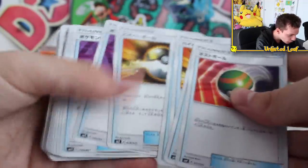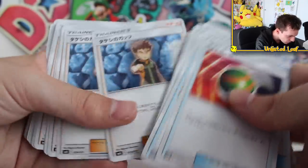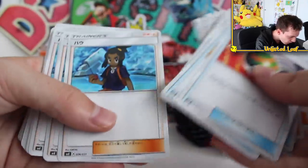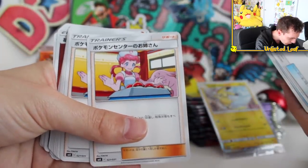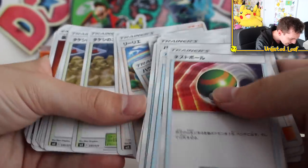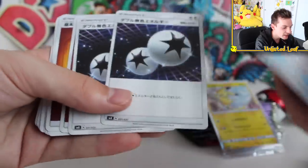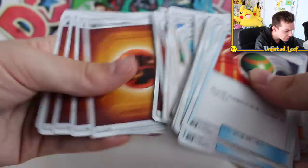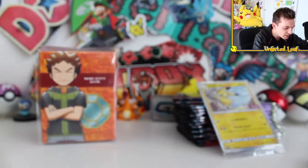We got Nest Balls, Great Balls, Pokemon Transfers, Net Catcher, Sabrina... Oh, look at this. We got Brock as well. Dude, we got a whole bunch of these bad boys. Nurse Joy just healing all the Pokeballs right there. And then I think it's Pewter... Oh, there's the actual gym itself. That's a fan favorite. I like his gym aesthetic, actually. Then, yeah, a bunch of fighting and normal type energies as well. This is random. That's actually not a lot of Pokemon cards, but I guess that's all you probably need to be able to play a basic version of this competitively.